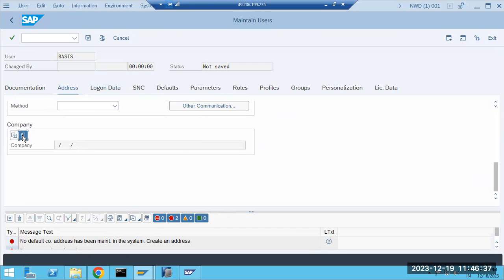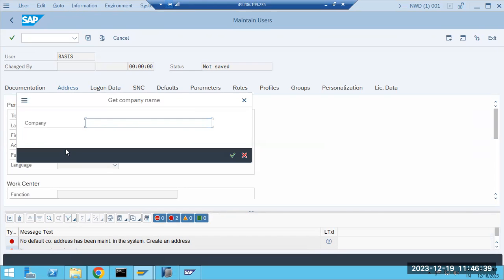Here I'm creating one company code, company, all those things in the system.